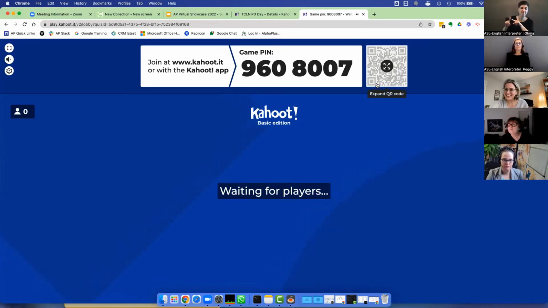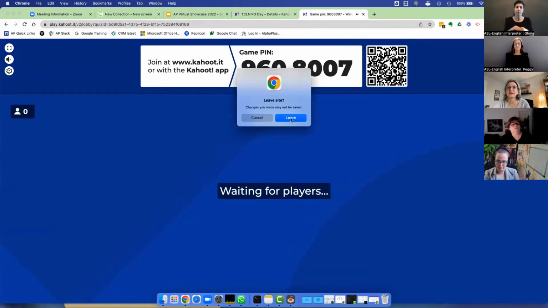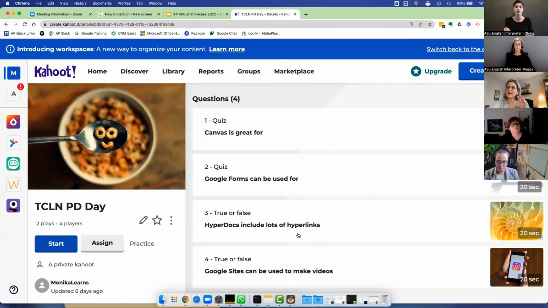And I can see in the chat questions around how many players. Yes, with the free account, around 10 players. When you start paying for your services, then you get higher numbers as well. So it could be 20 or 30 or more, depending on the package you choose. I'm going to close this window and jump back to my presentation with the Kahoot in it.